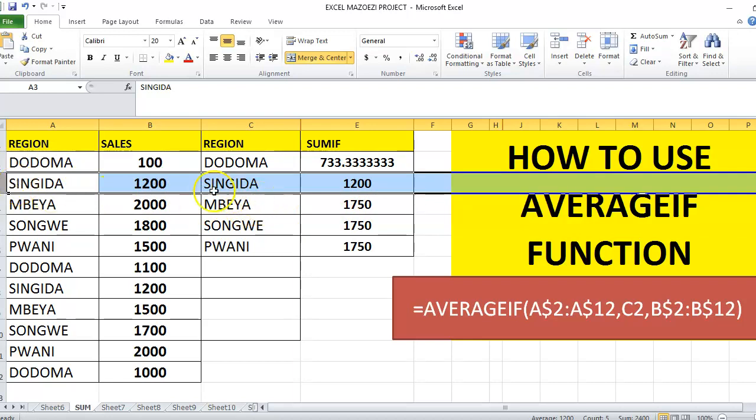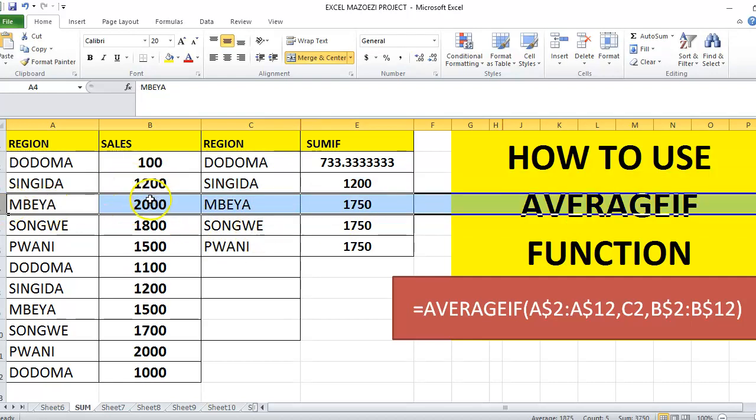So this is the average of cells in Singida only. Also Mbeya, I have this one, also I have this. After summing this one and this one, also divided by 2, the answer is this.